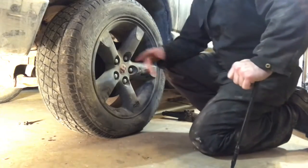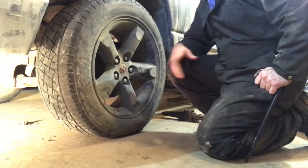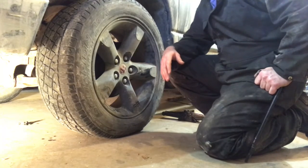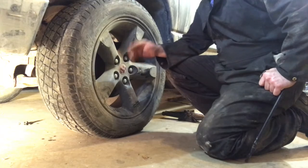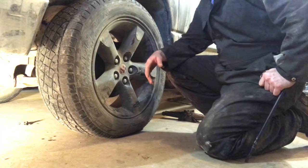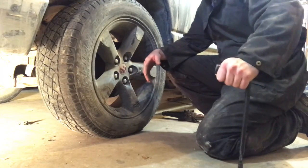If you have a full-size spare, you're good to go at highway speeds. A lot of smaller vehicles will have a dummy tire — just a small tire to get you by — and those often have a speed rating printed on the tire, so check that. If you're leaving the full-size spare on, you'll want to re-torque these lug nuts after 50 kilometers. Then when you get back to the garage, use a torque wrench to set the actual foot-pounds specified for your vehicle.